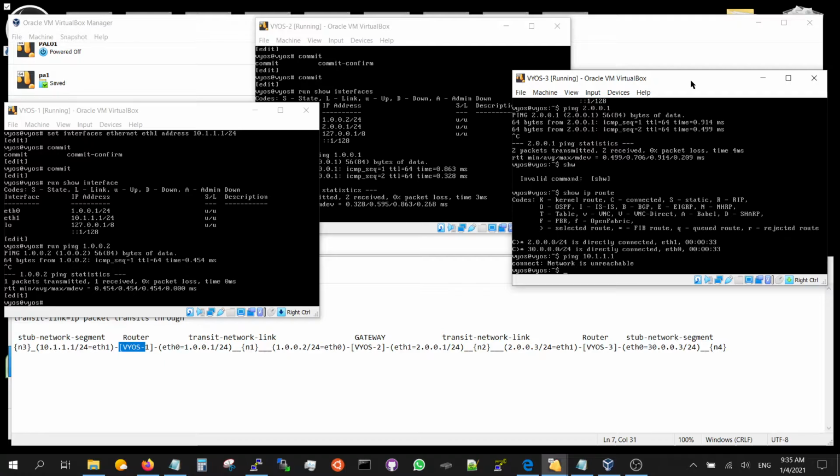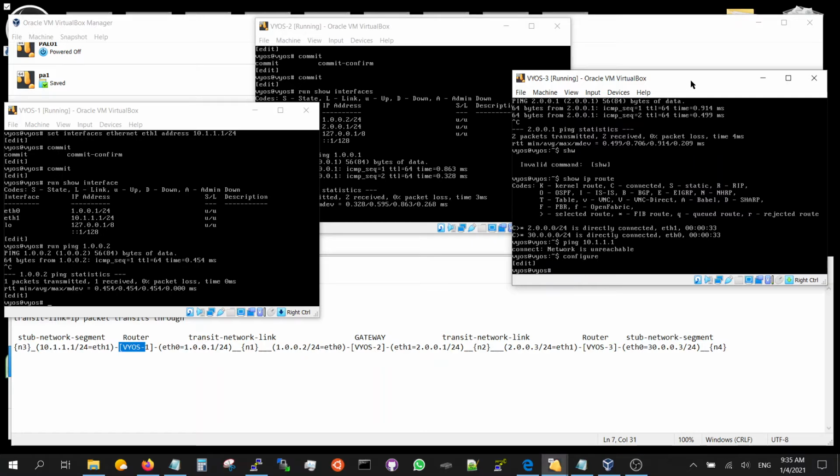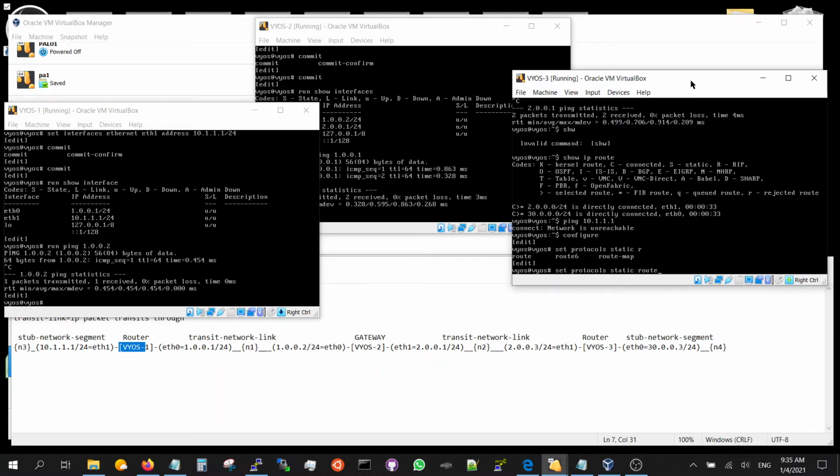Let's start with a default route on vyos 3. Set protocol static. That's a default route. Next hop for vyos 3, which is here, is for all the networks. So any network 0.0.0.0, go to this guy, vyos 2, which is 2001.